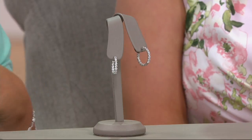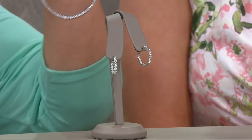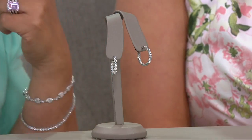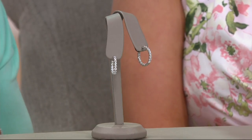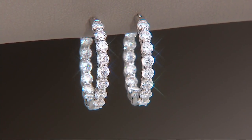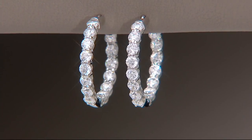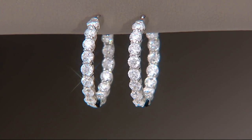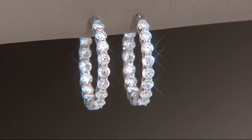Let's reiterate what Diamonique is — it's grown from the finest materials, literally grown, and cut by master cutters. It's an eight on the Mohs hardness scale, up there with rubies and sapphires. Internally flawless. Lifetime warranty. All of that coming together with a precious metal — sterling silver. These are bright, they're beautiful, they're white, they're exciting. That's item J349320.